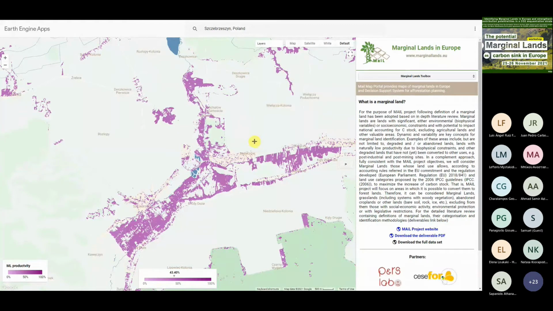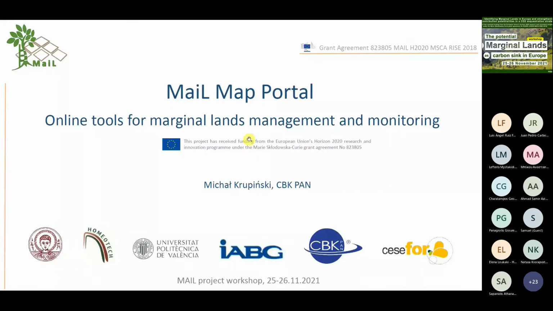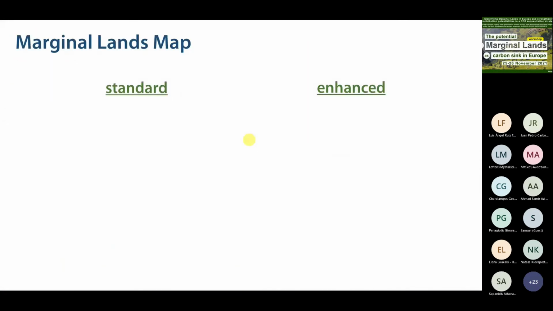As I said, this is a result of the research performed within the project, and it's actually a static layer which shows the potential marginal lands over Europe. In the final version of our product, we will have two types of marginal land potential extent. The one you can see now, we can call standard. The second one, we can call enhanced.